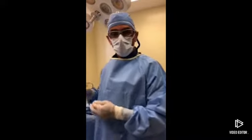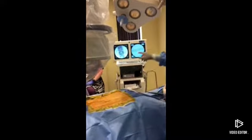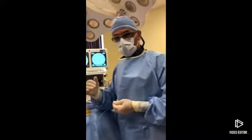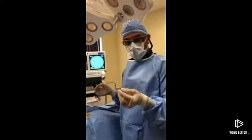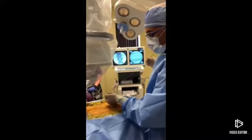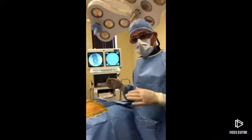Okay, so now at this point, audience, we have placed the needle into the epidural space, which is shown right here. You can also see on the x-ray screen that this is between her spinal vertebrae, in this case L1 and L2. What we're going to do is pass this wire, or spinal cord stimulator neuroelectrode, through the needle and have it go up the epidural space rostrally to approximately the T9 level. So we'll go ahead and do that now and show the end in a minute.